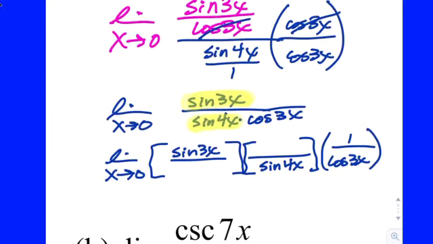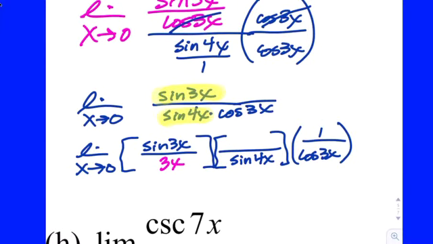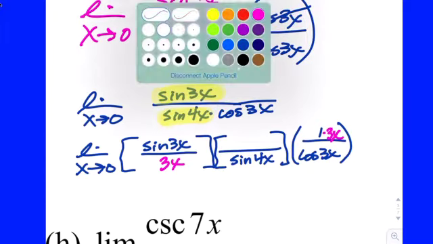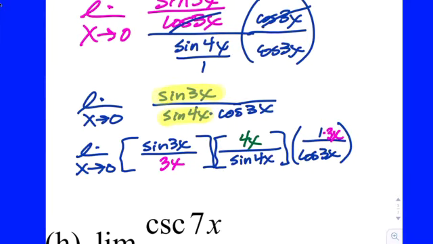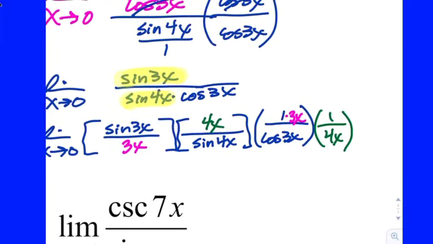So in the first brackets, we wish there was a what in the bottom? We have sine of 3x. We wish there were a 3x. Well, boom, we could put a 3x there, right? So long as we put a 3x somewhere over here. Okay, and this is just one way to do it. I'll put a 3x over there. Now in the other one, I need a 4x in the top, which is fine so long as I put a 4x in the bottom somewhere over here. And I didn't have room, so I just put 1 over 4x. Right? That makes sense, yeah? It's all equal to 1.